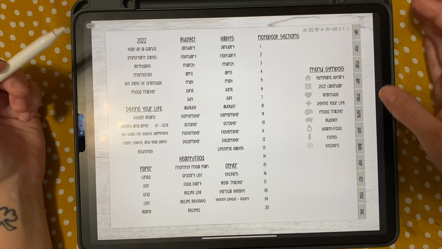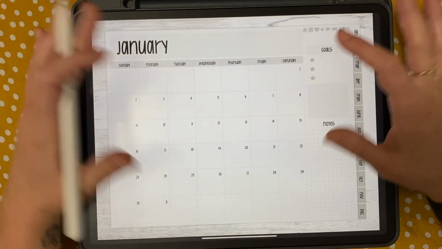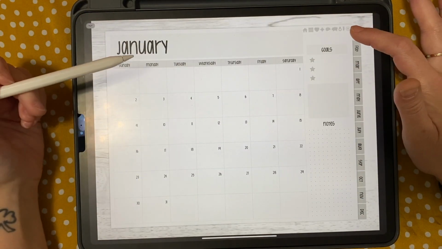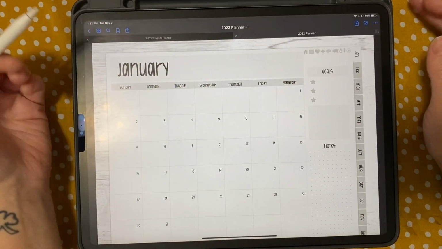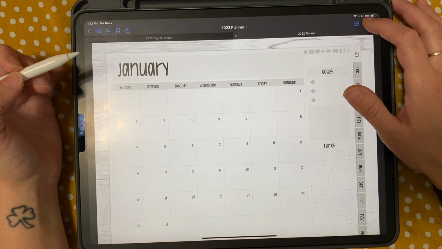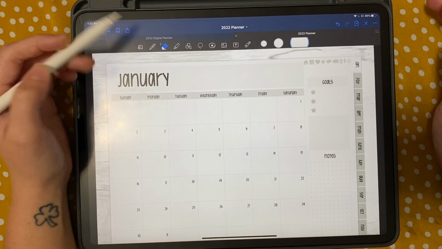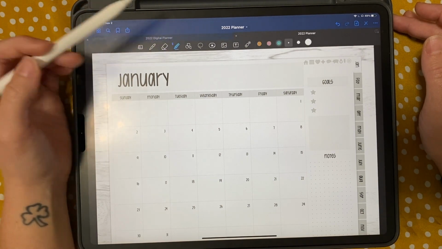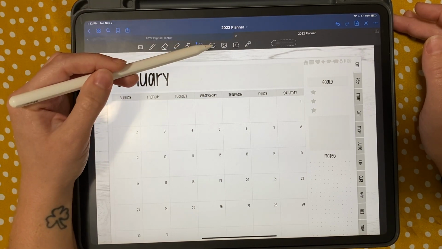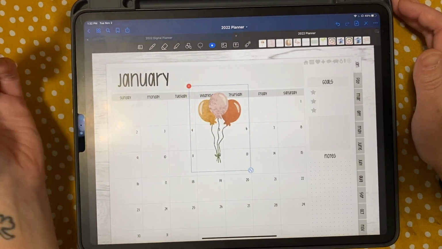So to begin, I'm going to go ahead and jump to January. If you're in this mode where you're just navigating with the pen, you can tap anywhere on the screen and you'll get this menu bar to pull up. Then you can toggle this tool off so that you can actually start to write. So we have the pen tool, eraser tool, the highlighter tool, shape tool, lasso tool, elements, which are a great way to add stickers and things, for example, like this.